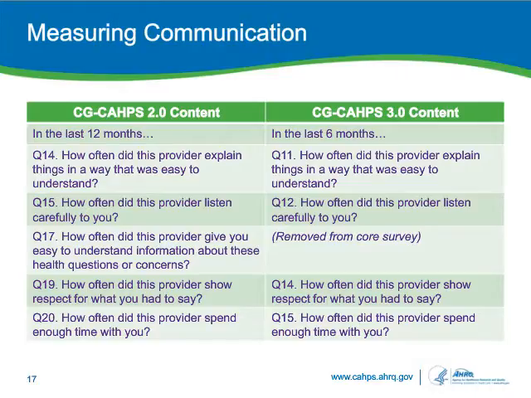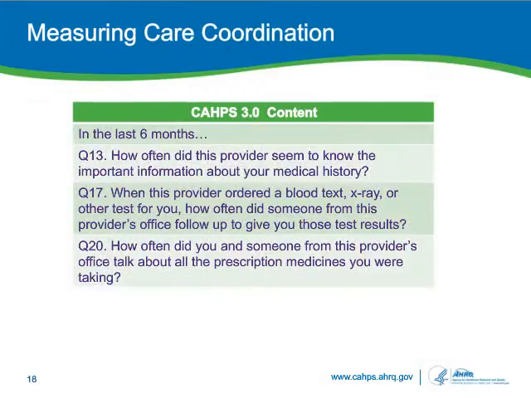So let's now talk about measuring care coordination. This has been an area where we've had substantial effort on CAHPS over the past several years trying to determine the best way to measure such an important aspect of care delivery. And so now we have a new composite measure that finally meets the standard of performance for sharing with all of you. I need to note that this measure is for the adult survey, and we'll continue to explore how best to measure care coordination in pediatric care.